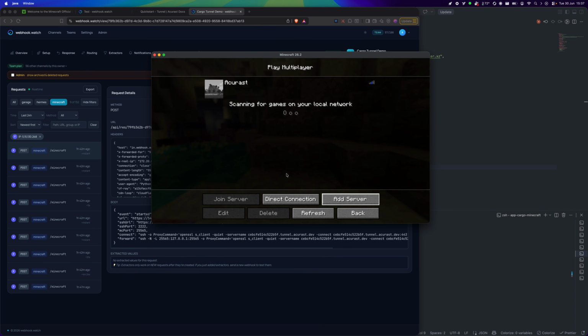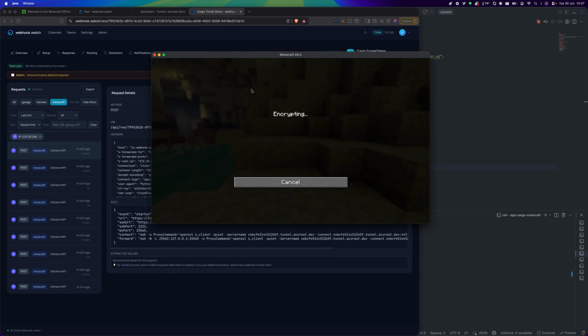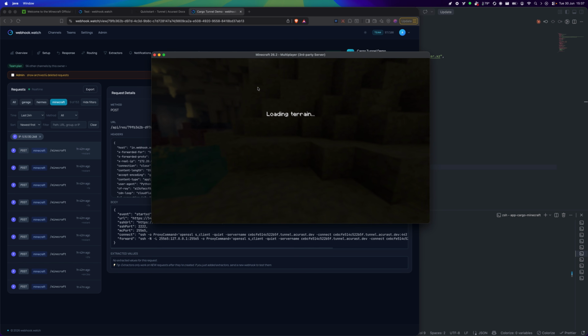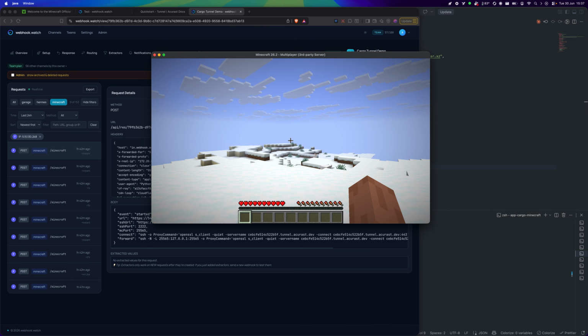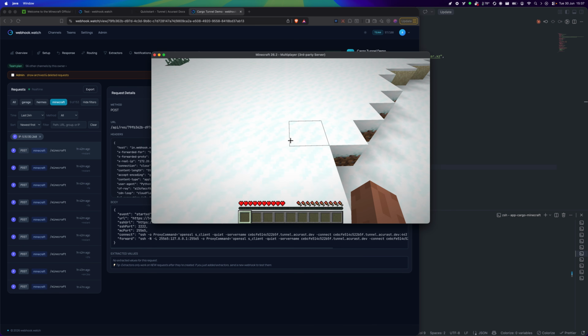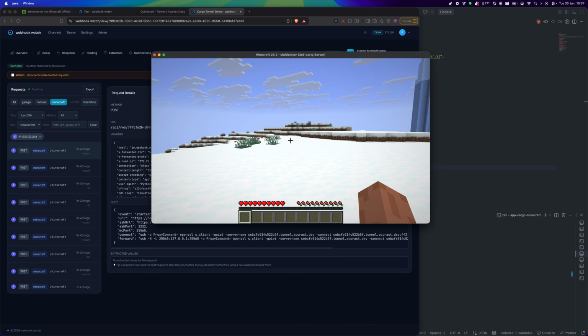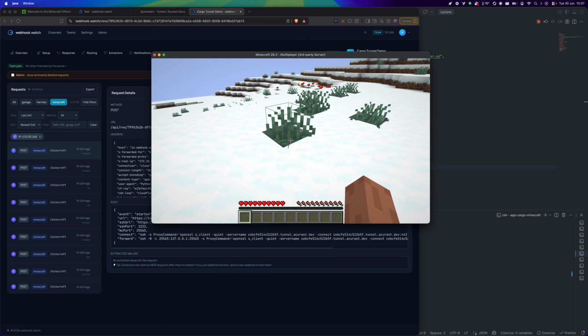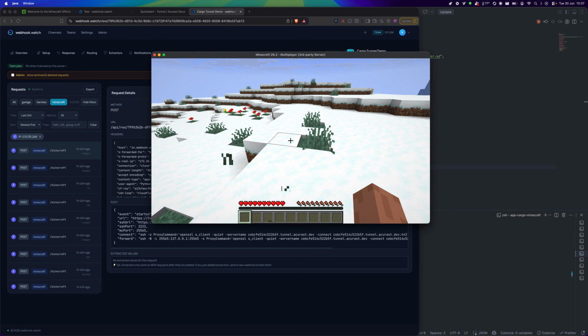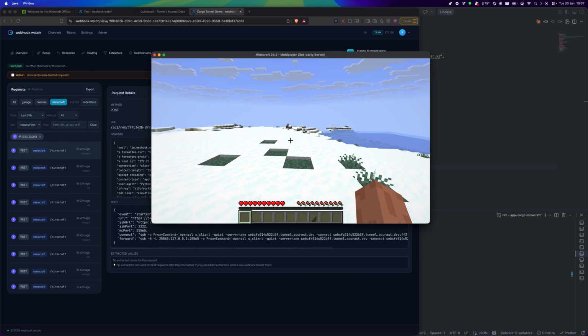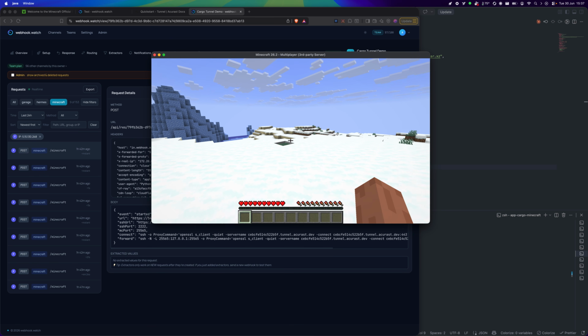Okay, so we save this and we can see it's already showing some data. Then we click and we are connected. And now we can play in the world here that is running on the Acurast processor.